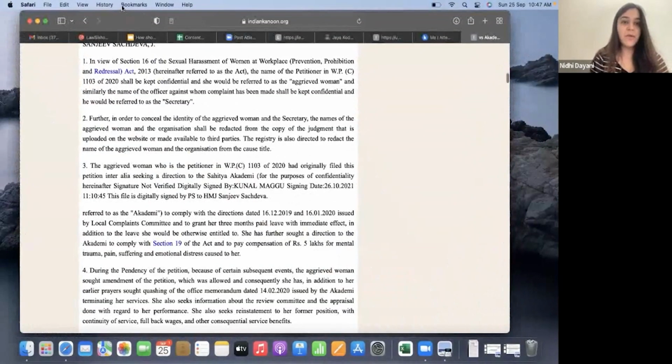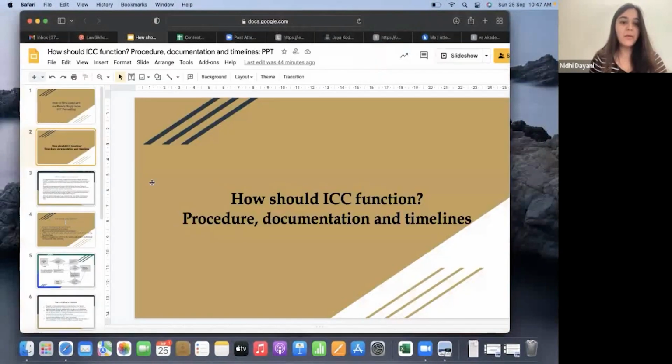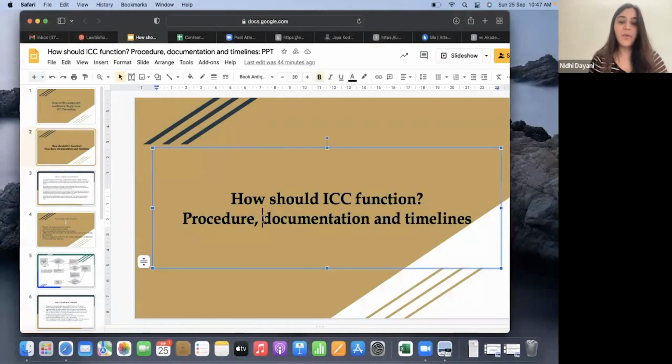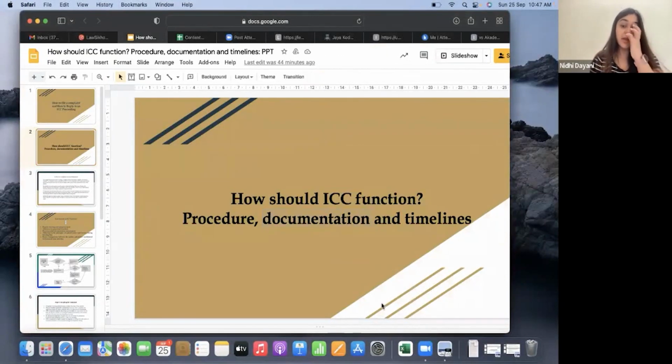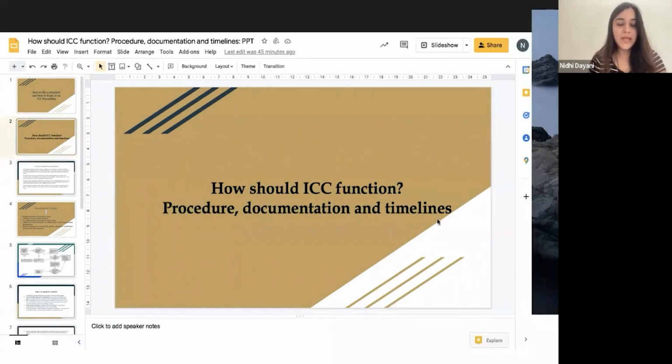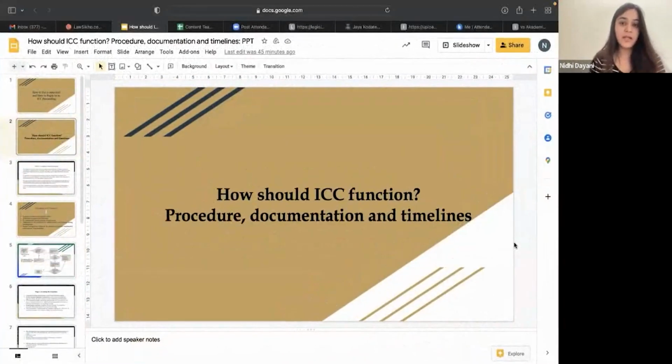The second aspect here would be documentation. Whenever a process is initiated by the ICC, you need to ensure documentation. It is very likely that whatever the management has decided while concluding the proceedings of the ICC will go to court.